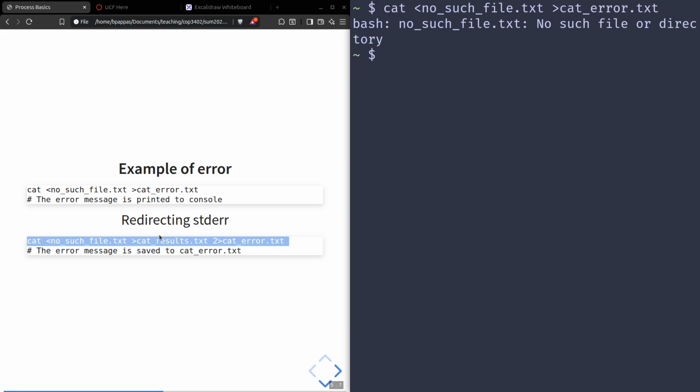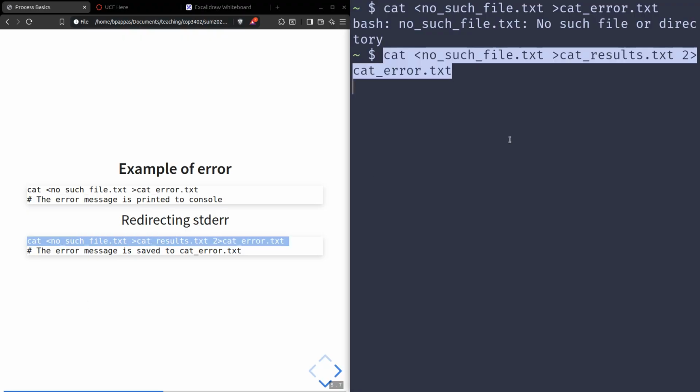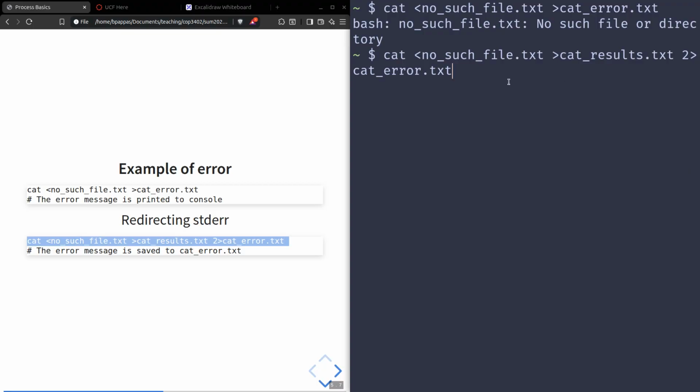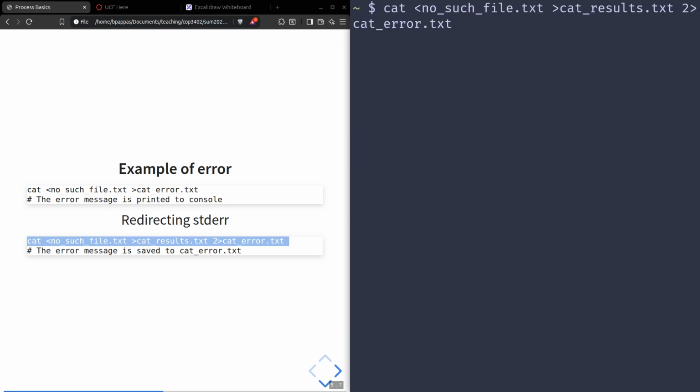So to redirect error messages, we actually use the number. We redirect the results to file descriptor 2. So remember I had said earlier, what number is file descriptor 0? What does that correspond to? Standard in. And then 1 is standard out, and so 2 is standard error. So if I were to run this command, now you can see, oh, oops, maybe that doesn't work. Error.txt.